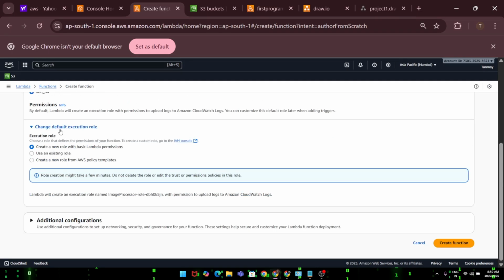Then go to change default execution role. Okay, right now what we are doing, we are choosing a role that will have some basic Lambda permissions for now. Later on I will tell you what all changes we need to do. So for now let's go ahead with create a role with basic Lambda permissions and just create the function.